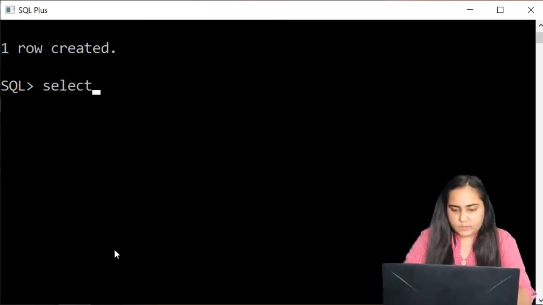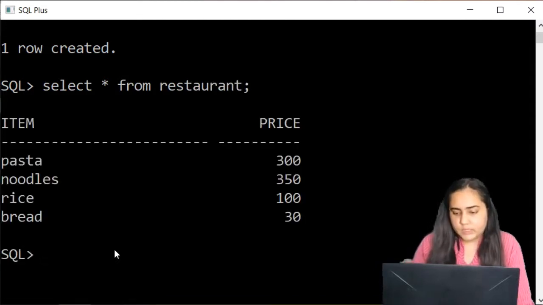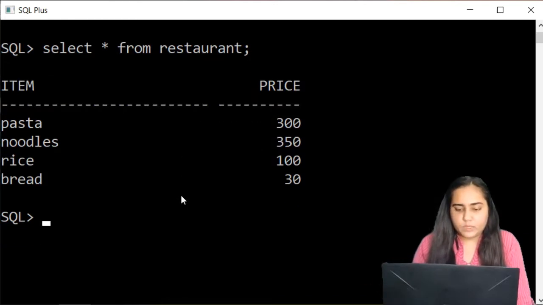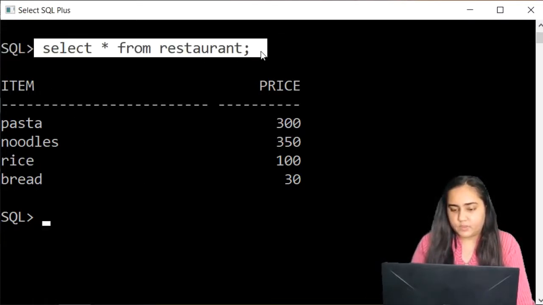So let's see the select query. I want to select some of the things. So select star from, let's type the name of the table, restaurant. And you can see my whole table is present here. There is no problem with it. All the items are there, all the prices are there correctly. And this is the query for it. Select star from restaurant.